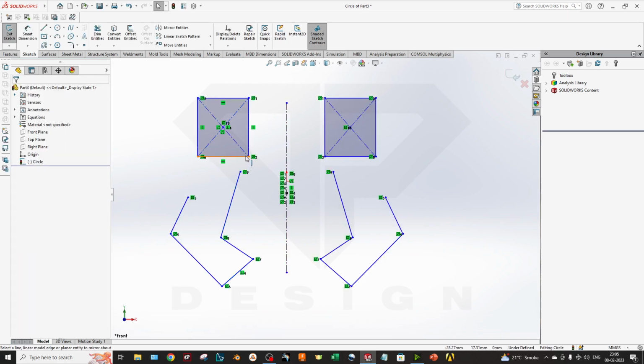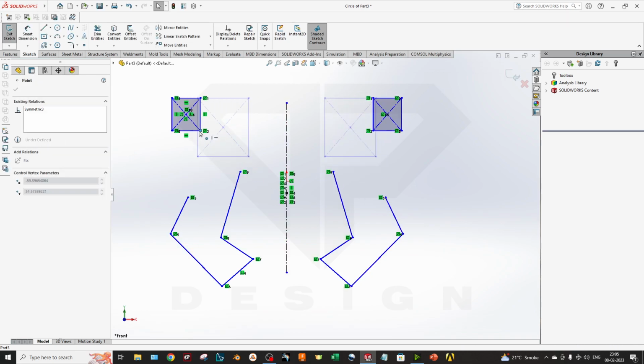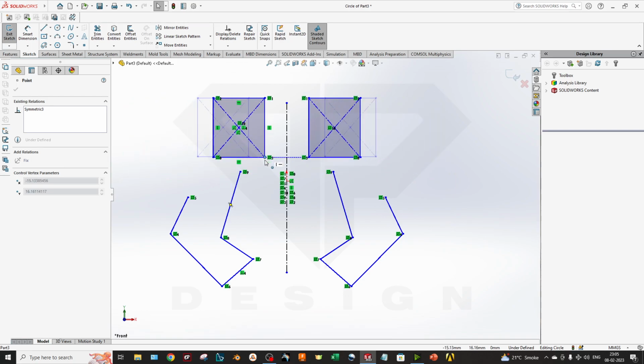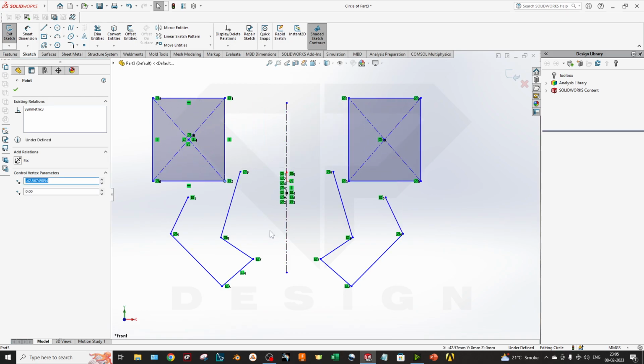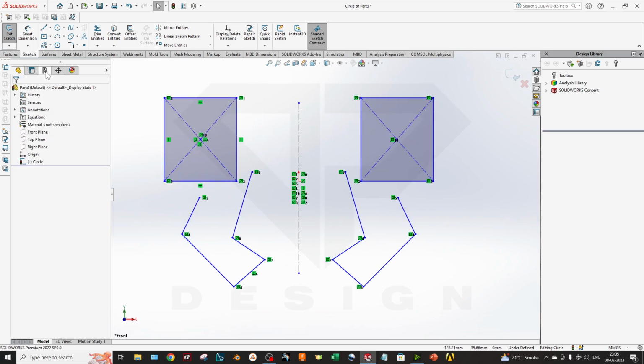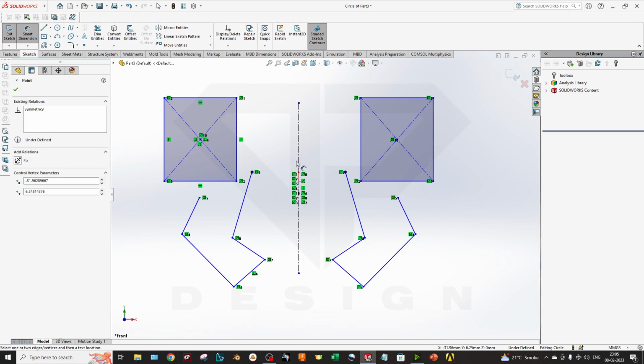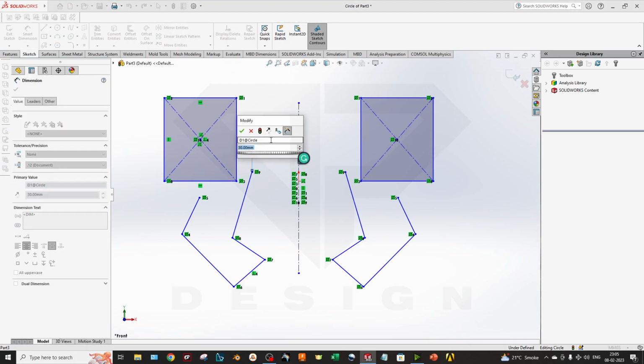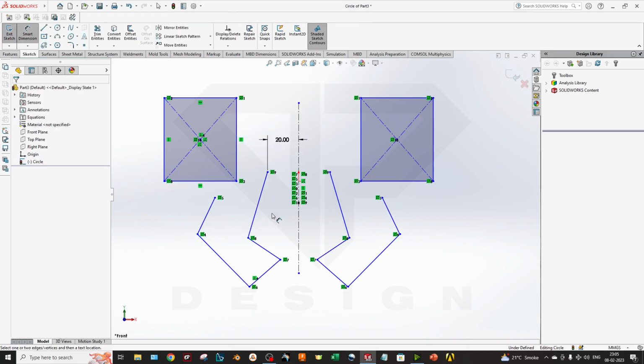So this is how you can mirror. If I change this, then the duplicate geometry will automatically change according to your movement. If I give the dimension around 30 or around 20, now you can see both geometries are replicating each other.